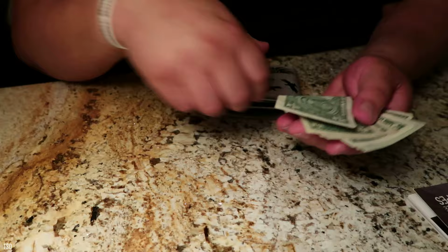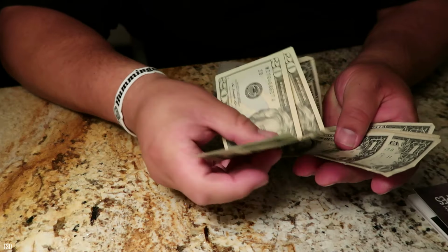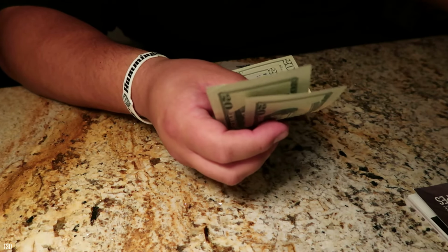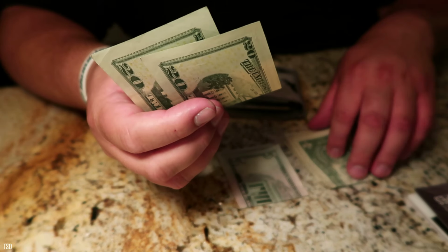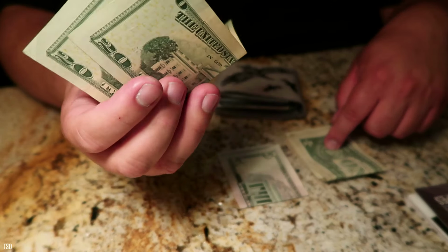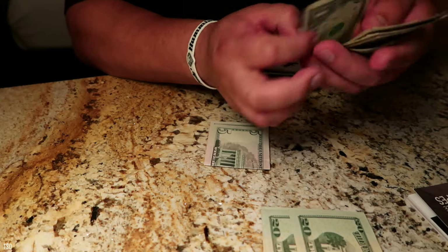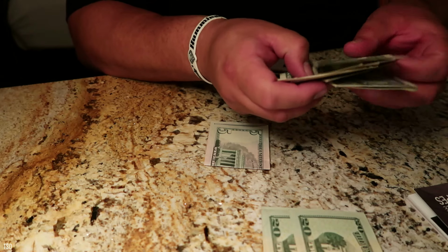So I left $4 and 40, and then I had a dollar that didn't change. So now I got 1, 2, 3, 4, 5. I got $5 in ones right here. This is what I won earlier. But hold on. I left $4 and 40 bucks. This is what I left. Let me put it all right here so you guys can see. So 40 bucks, in dollars. 1, 2, 3, 4, 5. Here's 5 bucks. Let me set it up.